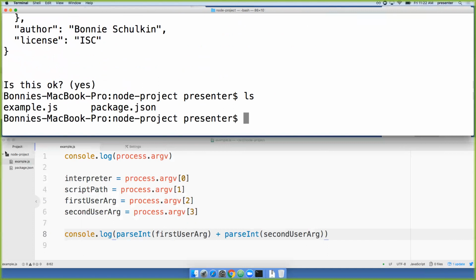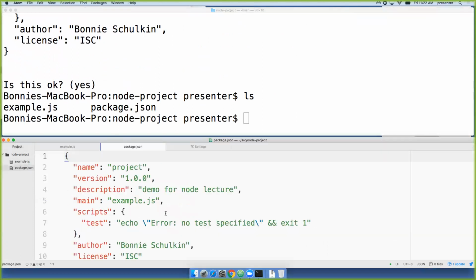And that package.json, we haven't talked about JSON, but JSON is a file format, JavaScript Object Notation. It's a file format that's basically a bunch of key value pairs. Here the key is name, the value is project. Here the key is scripts, and the value is actually another object that has key value pairs. But this is all just key value pairs. And it's describing my project, package.json.